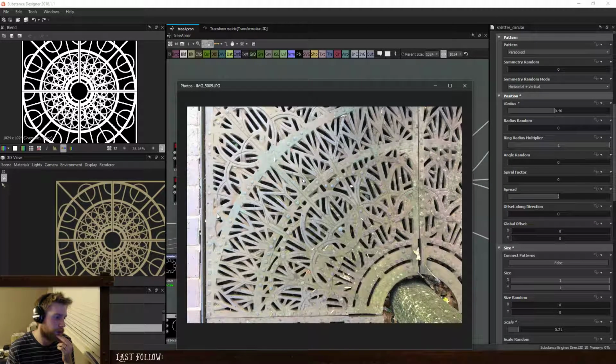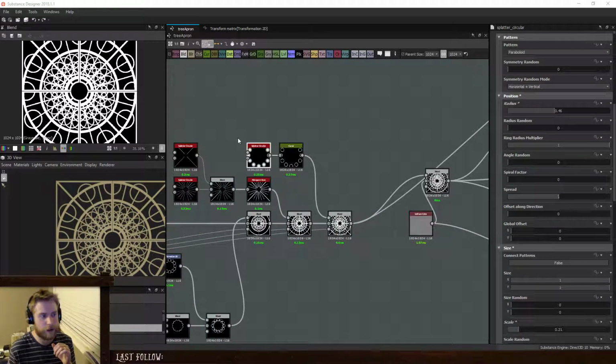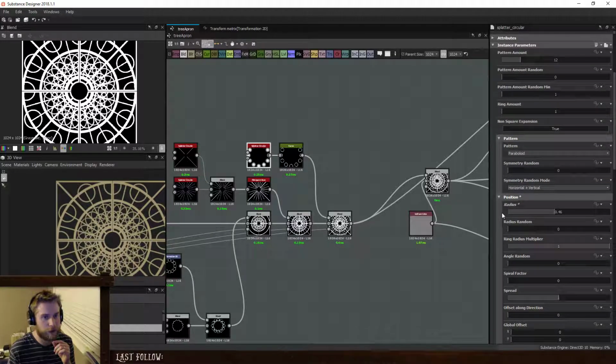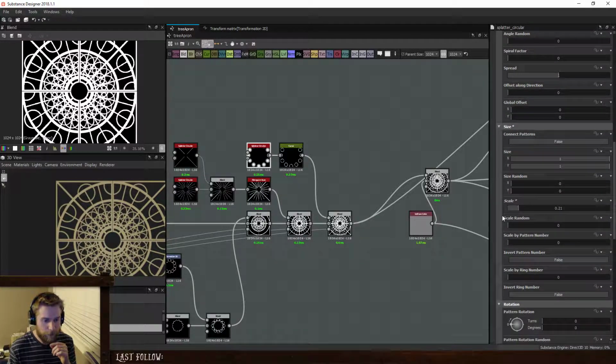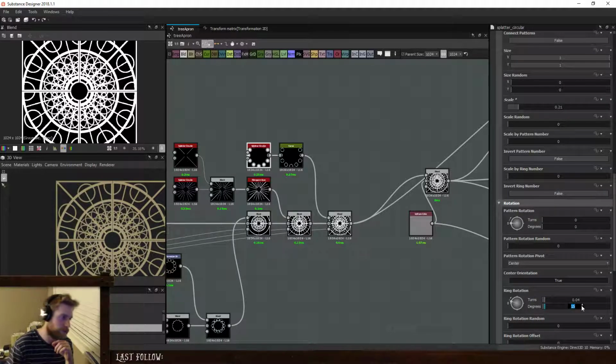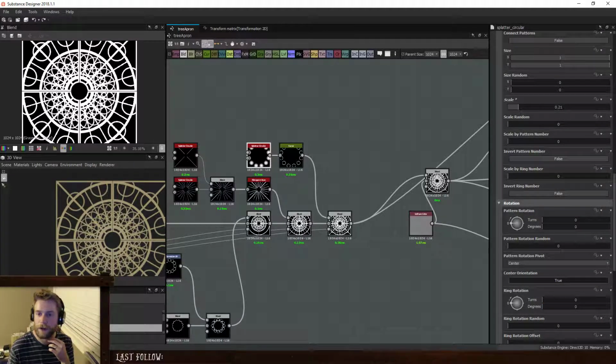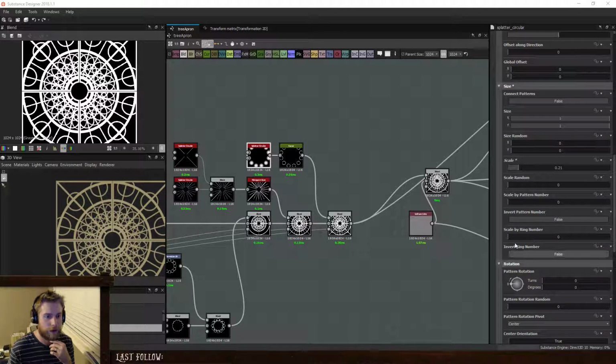So let's do this over-under thing here a little bit. Ring, ring, ring. These are all doing the same. Okay, I think you need to rotate this to get it to line up the way that it's supposed to. Ring rotation 0. So now I can actually see it's hitting.